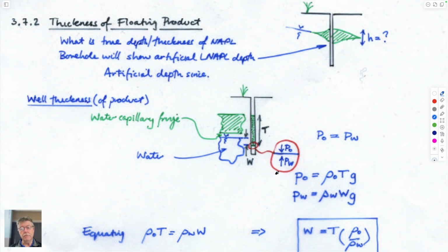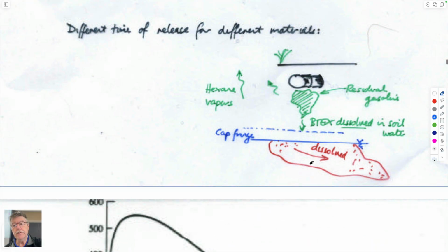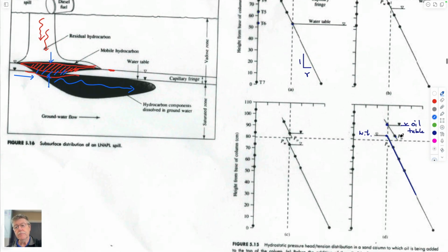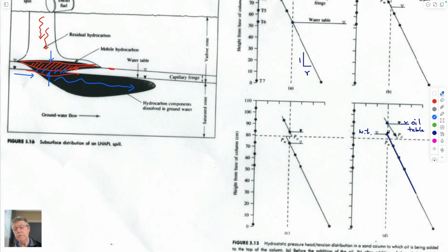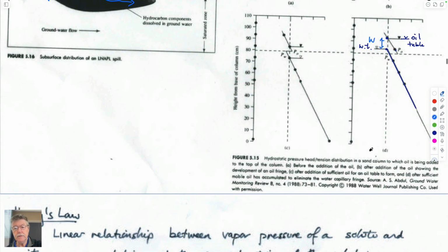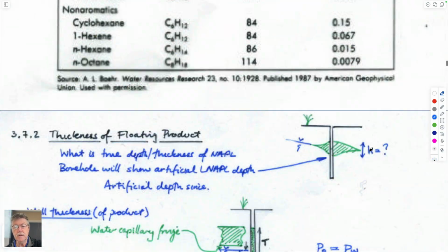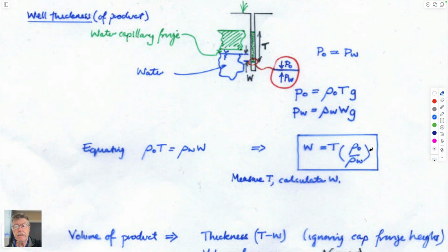But the interesting thing is, from what we've just talked about, that we know that we have this pressure nose of gasoline sitting on top of the water, and there's a water table in there below the oil table, and we have to reconcile exactly how we could get that information. If we knew, for instance, in going down that this was really the top of the water and that this was really the top of the oil, then we immediately have a height, which I think I'll call W in the next part, just to be consistent.